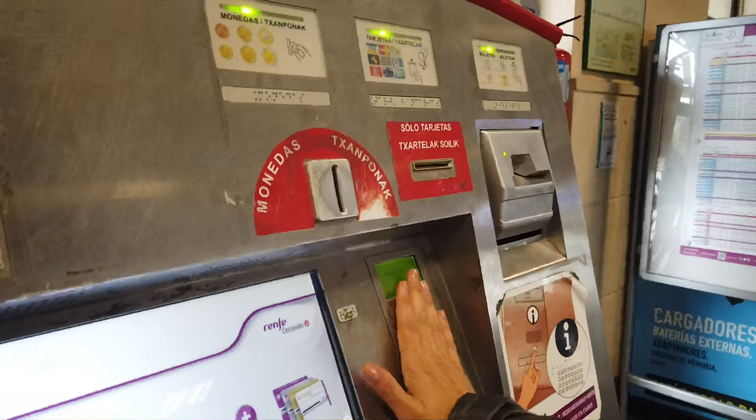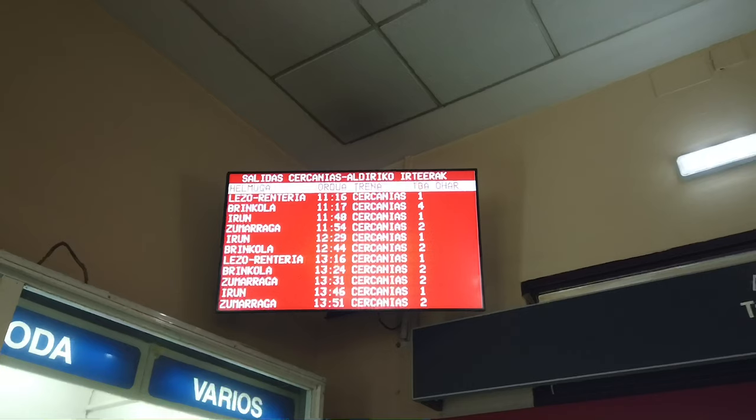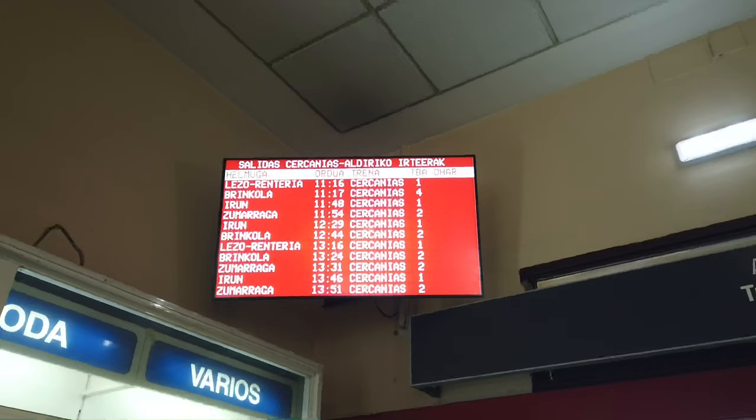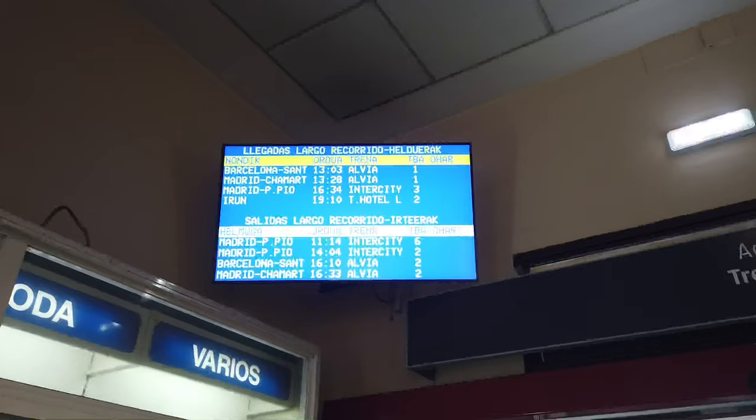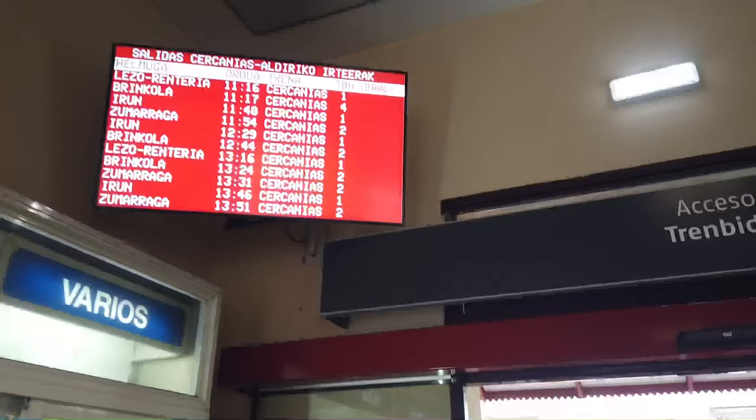Exactly. So then, again, there's a website. We're going to link the website, or the app, actually, down there. We're looking for the red Cercanías, which is typically going to be red. One Brincola is the one we're going to take. Sometimes they do have direct ones to Tolosa as well, but you can just look on the app and you'll see the time, and you match the time up there on the red, and it will tell you which track you should go on, whether it be 2 or 4. It's going to be track 4 for the one we're doing, but a lot of times it's track 2. Track 2 would be the ones that are direct a lot of times.